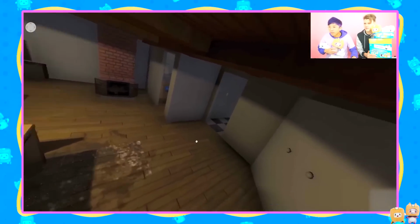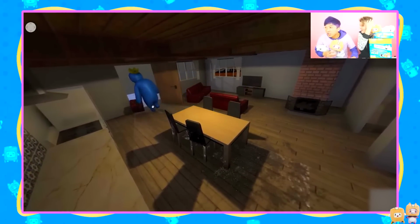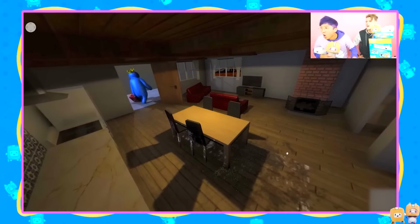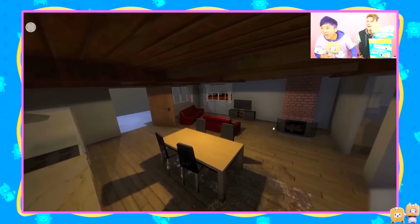Oh, we cut to another room, guys. No way. What just happened? Oh my goodness, he left. He saw the present. He stole the present! Oh, wow. Not cool, Blue. Why would he do that? He's getting back in his robbery!